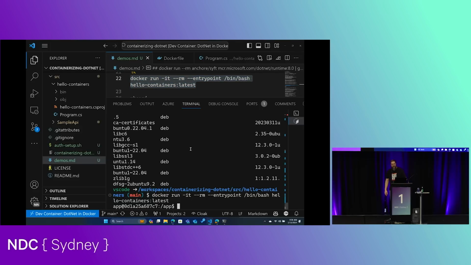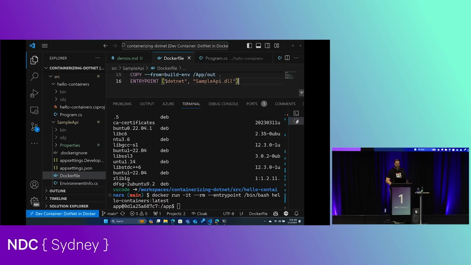Yep. You can change an entry point in a Dockerfile. So when you have your Dockerfile and you say, hey, my entry point is going to be .NET, when you spin up my container, run .NET, you can actually give it a command line argument. Don't do that. Instead, give me bash. Let me do a command line. Let me play around with it.